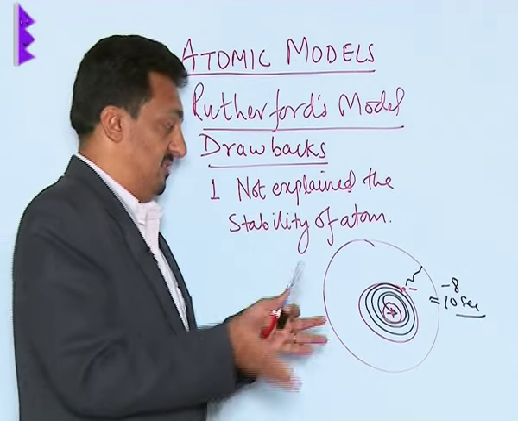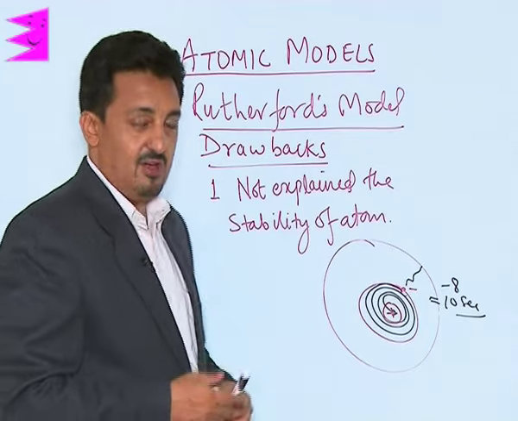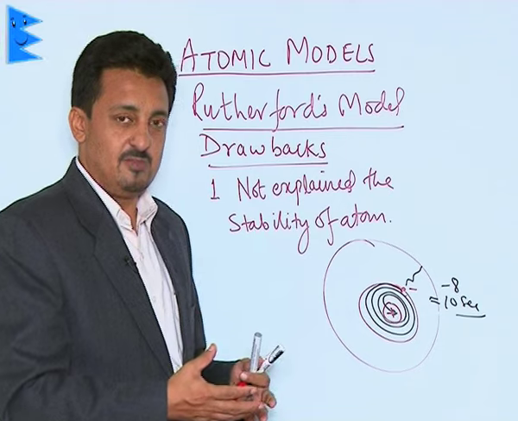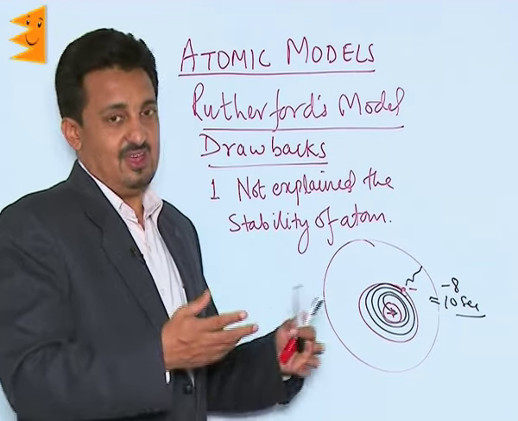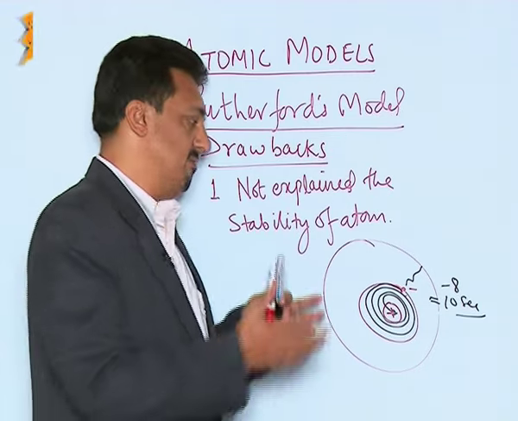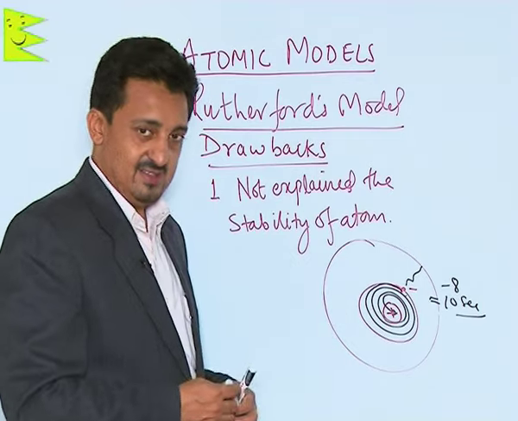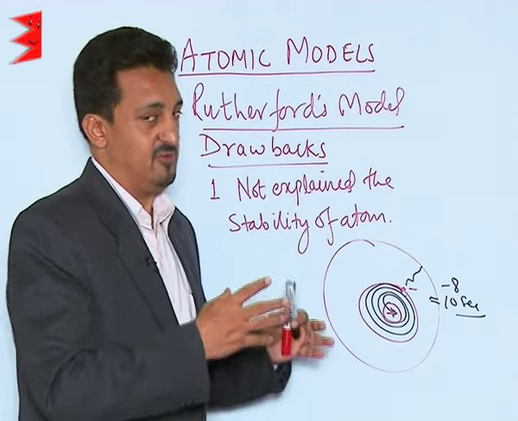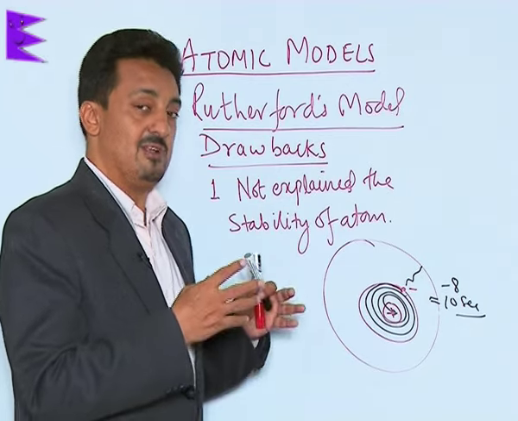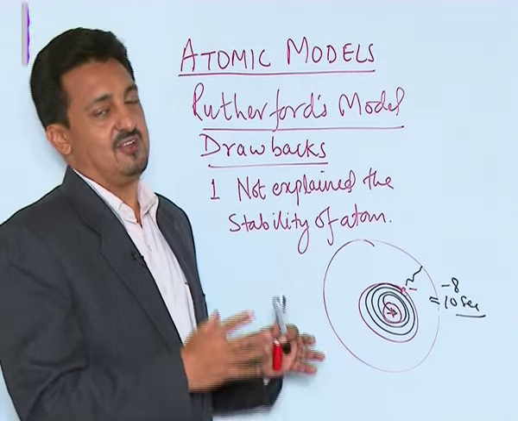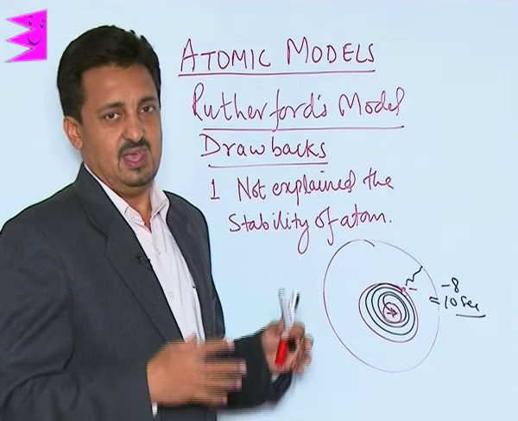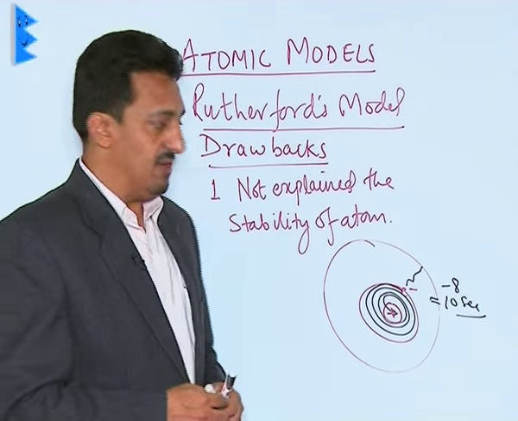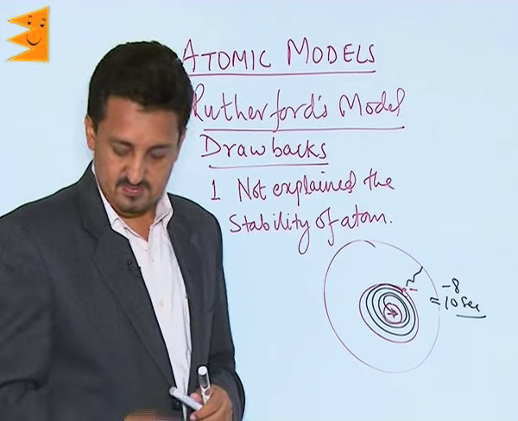So either these physics phenomena are wrong or his model is wrong, but we have foolproof explanations and experimental observations of these physics phenomena. We can't say that they are wrong. So the problem is that his model is not correct. Rutherford's model was not able to explain these basic physics phenomena, so it was not able to explain the stability of the electron in an atom, or in a broader way, the stability of the atom. So that was the first major reason why it was rejected.